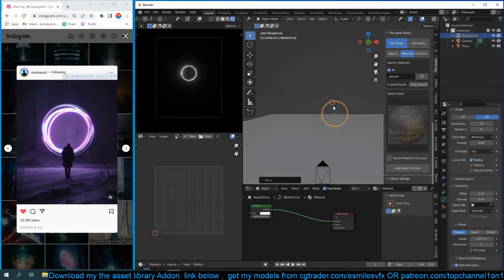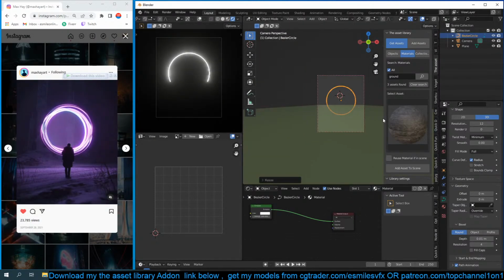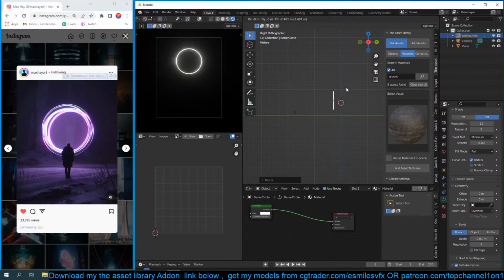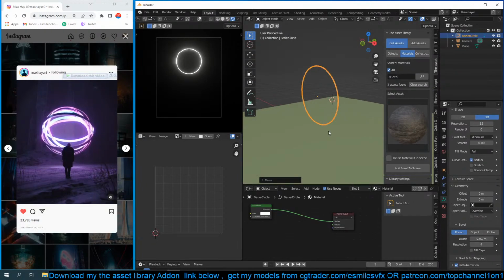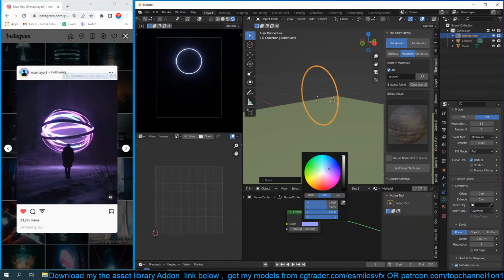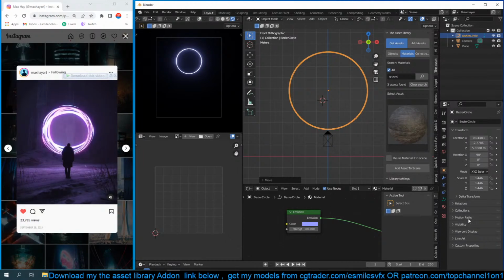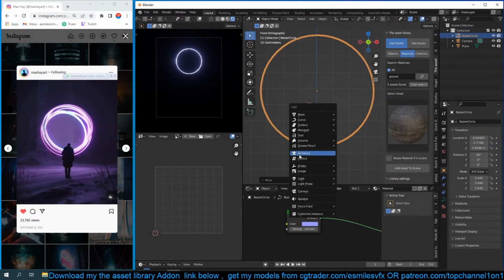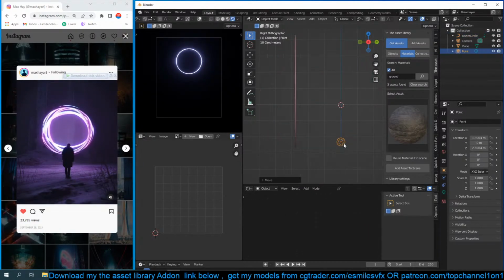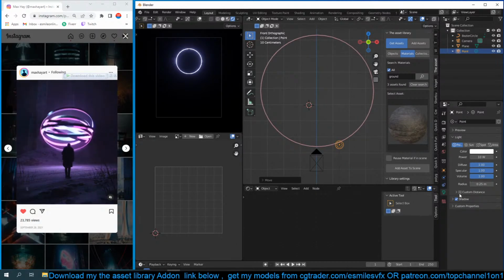Now, one thing is that Eevee doesn't really support mesh lighting, so you can have an emissive material, but it doesn't really add light to the scene. So what we can do to fix that, let me just choose a color like that. We can get a bunch of point lights and just add them to the surface.